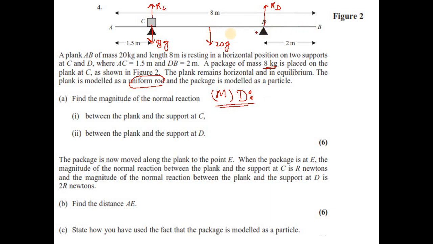for 20g about D, the moment of 20g, you need this distance. This is the moment arm. And clearly, this 20g is passing through the center of gravity. That means the whole distance is 4, and out of 4, this is 2. That means this is 2 meters. So this is anticlockwise, 8g also anticlockwise, while RC would be a clockwise moment. So the anticlockwise moment due to 20g is 20g times 2, plus we have another anticlockwise moment due to 8g times the distance.